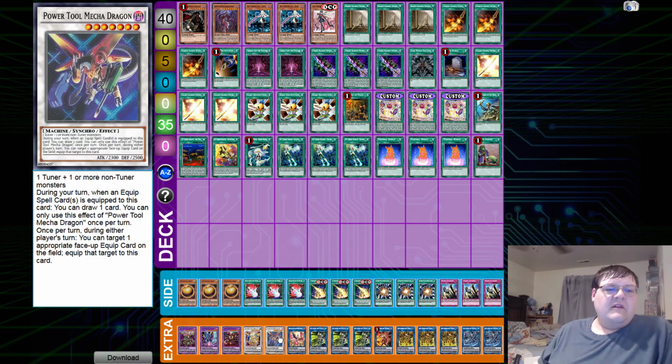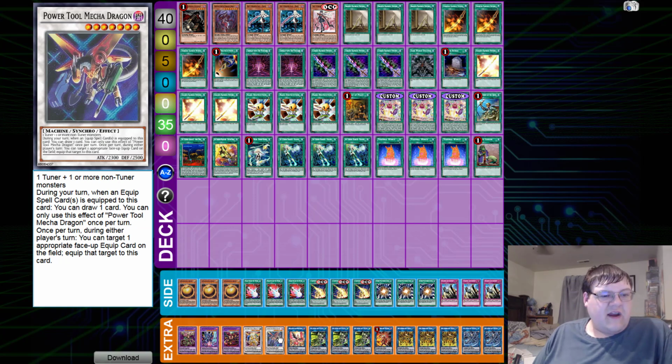Tools. So, during your turn, when an equipped spell card is equipped, you can draw a card. You can only use this effect of him once per turn, and then once per turn, during either player's turn, target 1 appropriate face-up equipped card on the field, equip that target to this card. The thing we care about here is this gives us another answer for more draw power.